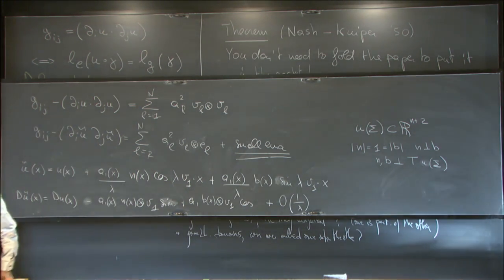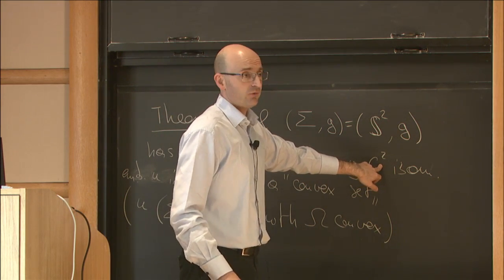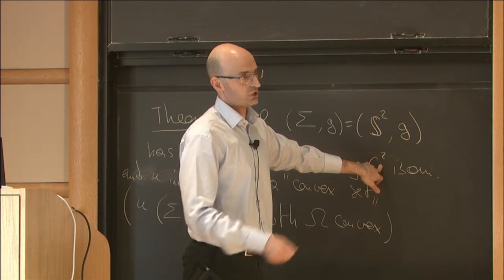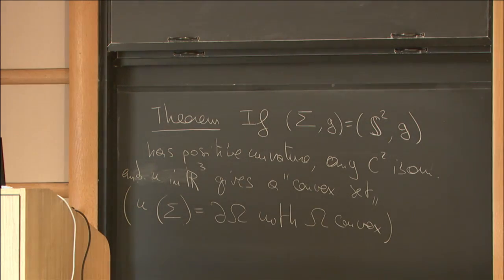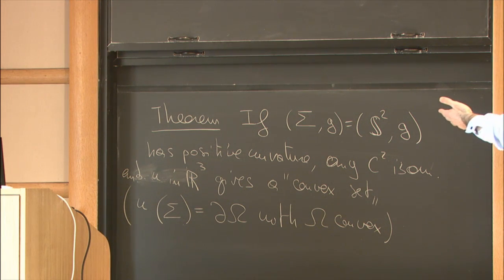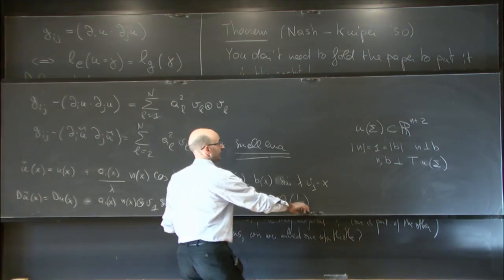So you see something interesting. There is a rigidity theorem in C2, and there is a flexibility theorem in C1, which at the time was extremely surprising. In fact, differential geometers of the time thought that this theorem should hold in C1, and that it was a technical problem to prove it. So Nash's proof came as a surprise, disproving that. Okay, so let me give you a small sketch of this. How would you prove something like that?